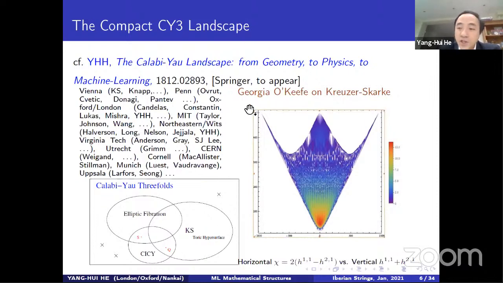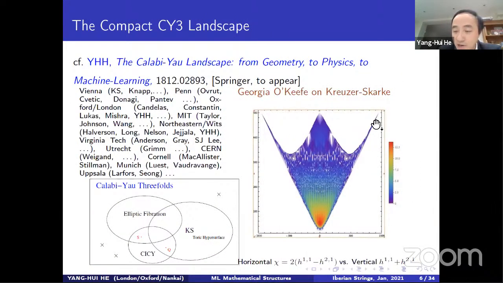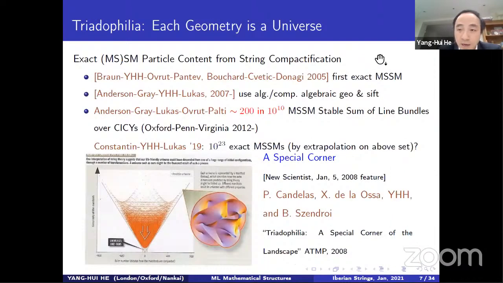Anyhow, let me continue, just to make sure that we're not searching in a null set. There have been some successes. Just because we have big data, it doesn't mean that we can actually construct anything akin to the standard model, right? Maybe you just get nothing. So reassuring works in the last at least 15, 20 years, especially in the Penn group that I was involved with, Volker Braun, together with Tony Pantev and Bouchard, we showed that you can actually construct a bundle to give the exact MSSM spectrum from this kind of construction.